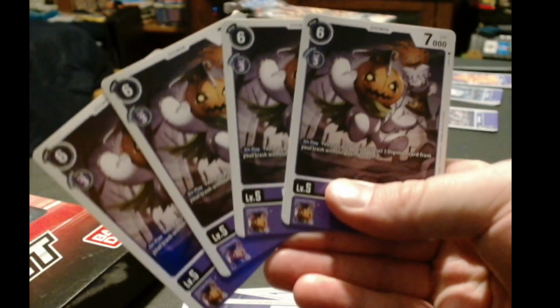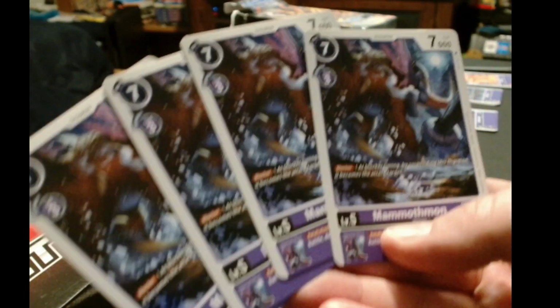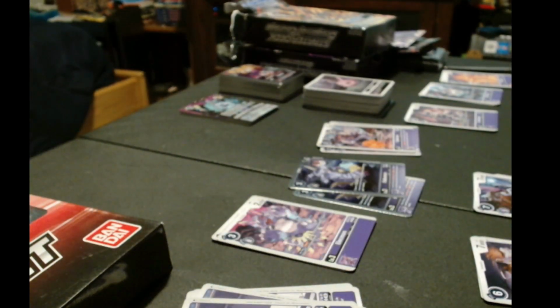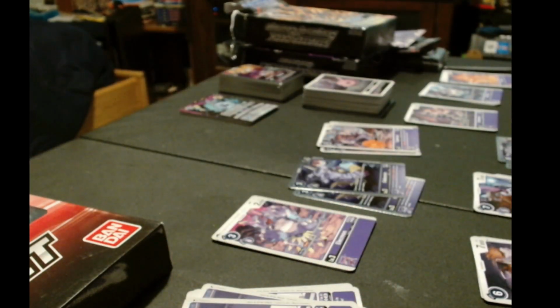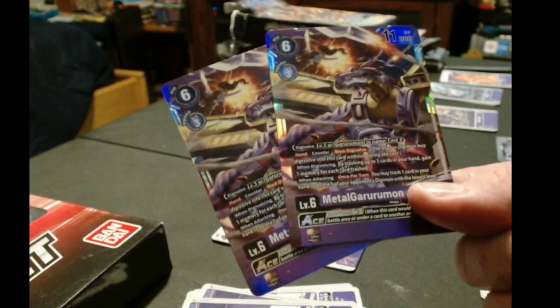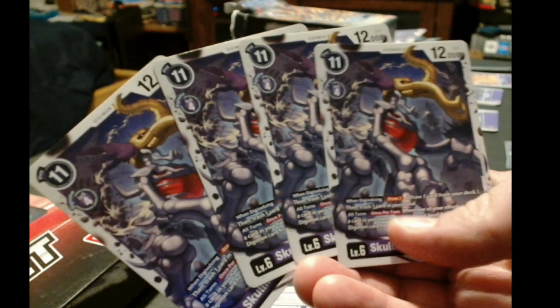Next up are four copies of Pumpkinmon. Four copies of Mammothmon. Two foil copies of Weregarurumon. And two copies of Metal Garurumon himself. Yep. And we also get four copies of Skull Mammothmon.